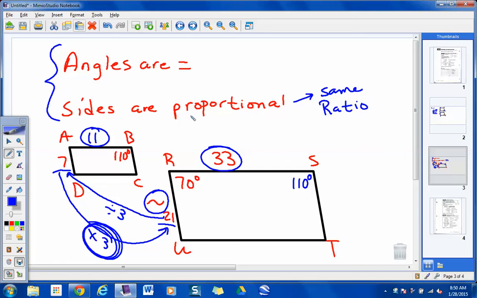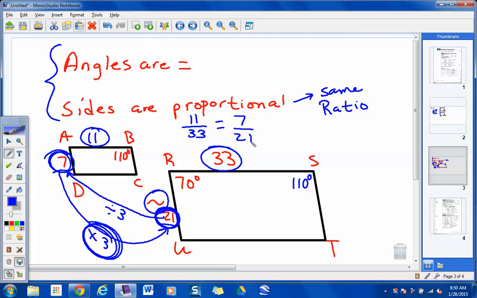I'm going to write that fraction right down. 11 corresponds to 33 as, what did the 7 correspond to here? What did 7 correspond to? 21. So I'm going to say 11 is to 33 as 7 is to 21. Now, a couple ways to think about this, gang. First of all, what's 11 over 33 going to reduce to? What's its simplest form in fraction form? 1 over 3, right? So this simplifies to 1/3.